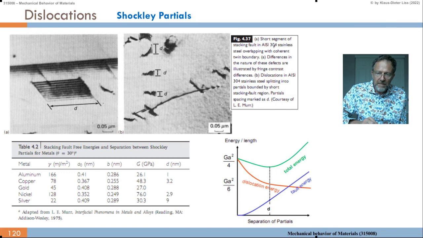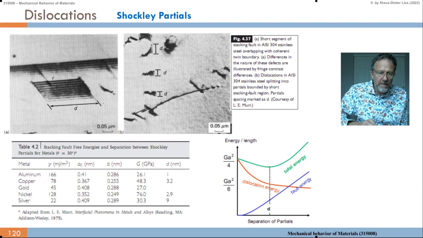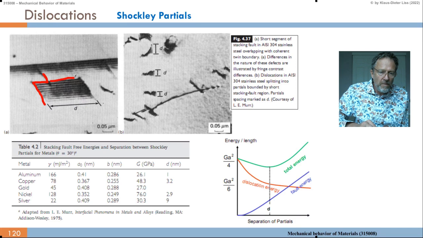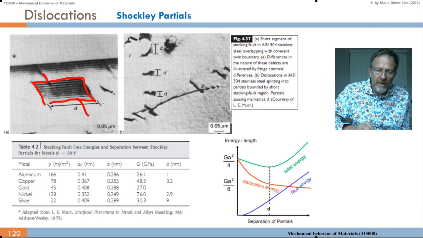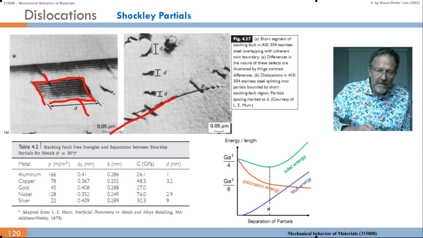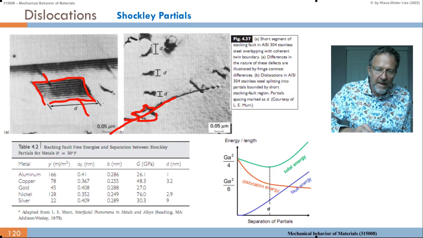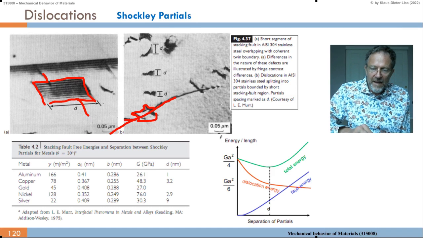So this is aluminium silicon 304 stainless steel. It also overlaps with the big twin boundary, but we see here a dislocation which then splits into the extended dislocation, and maybe here splits again or recombines again, there's a very faint line. Or here we see dislocation lines. Here we see a dislocation line, very nice. Of course it goes through, which then splits somehow into partials, and then recombines and splits again, as observed in these images.